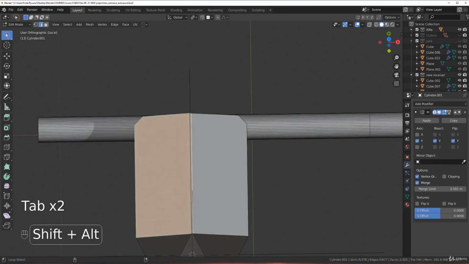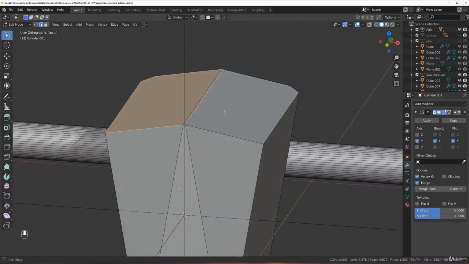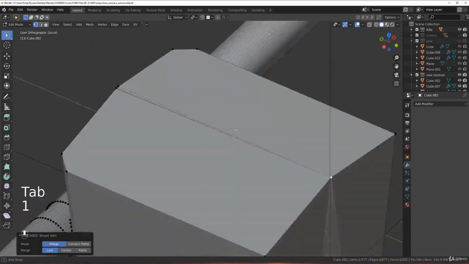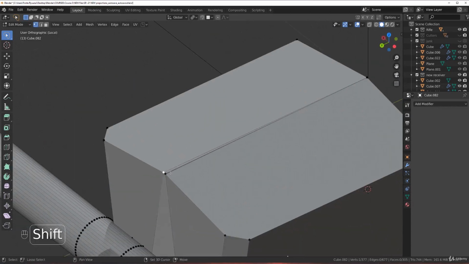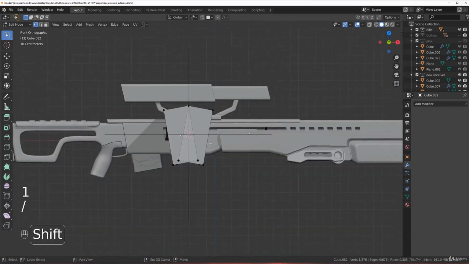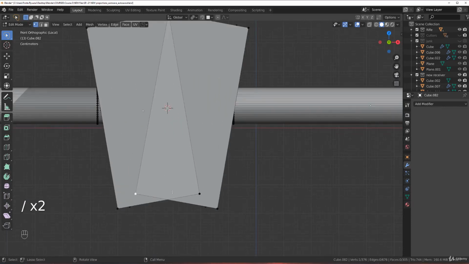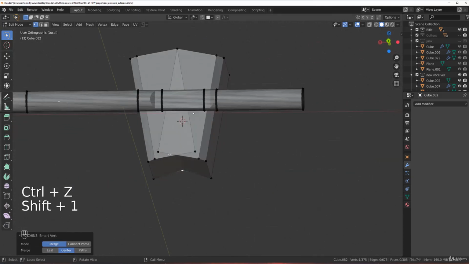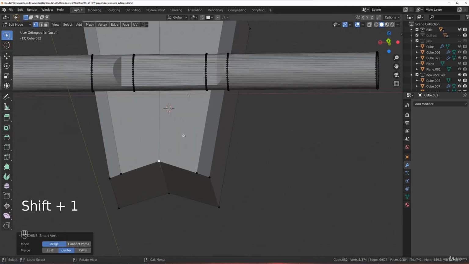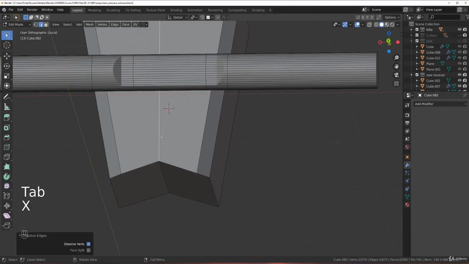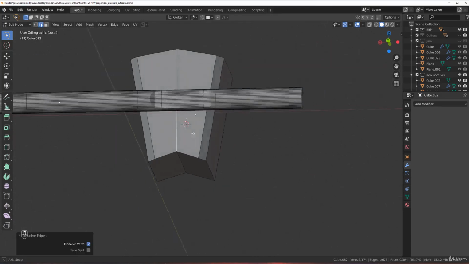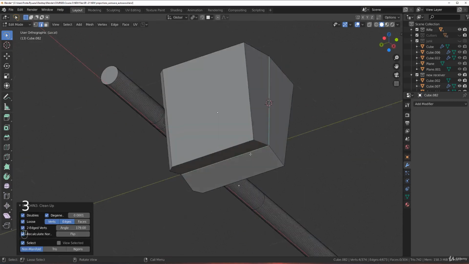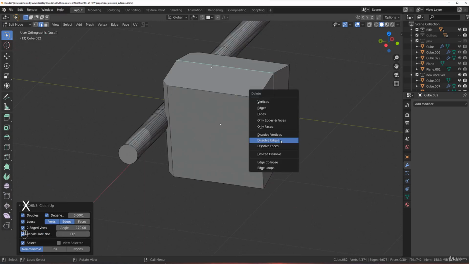So simply, let me see that. We need to fix this because there are double faces in here. This is gonna look pretty bad when we actually apply it. So let's go to local mode and let's fix it, shall we? So connect these two. In fact, Shift 1 to connect in the middle, and these two, and Shift 1. And now we can actually remove this edge from the middle. Can we? Let's try to clean it with 3 and then select the middle edge and let's remove it.